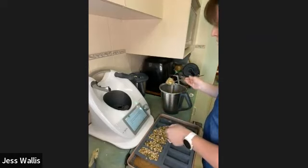And then it says to use a teaspoon of chicken stock powder. I'm just going to use the 2-minute noodle sachets, but you could just use your veggie stock paste if that's what you've got at home as well. Put them in. And you don't even have to put 2 in if you don't want to, depending on how salty you like it. And if you put bacon, things like that, you don't have to add it either.